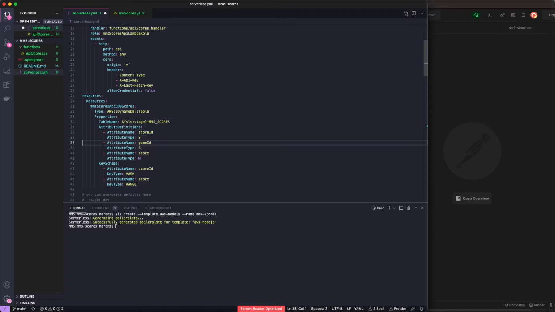When I want to return scores for a game, I'm not going to be returning all the scores that are in the table. I'm going to return all the scores for a specific game ID. Well, to do that, I need to create a global secondary index so that it knows to create a copy of this table that is oriented around the game ID and not oriented around the score ID. And one thing you need to be careful about, you can end up adding a lot of secondary global indexes, and if you do that, it can make your database more expensive in the long run. So you want to be careful and kind of judicious about how to set that up.